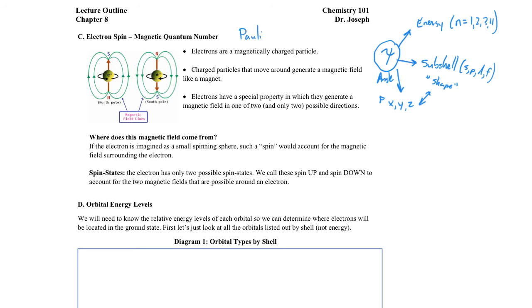And we're going to talk about Pauli later, so that's why I wanted to bring up his name right now. Pauli theorized about something called electron spin. And that turns out to be the last piece to at least our complete description of an electron. It needs to take into account its spin. The spin is analogous to what you would think of like a spinning sphere, but really what it is is a magnetic moment that the electron has.